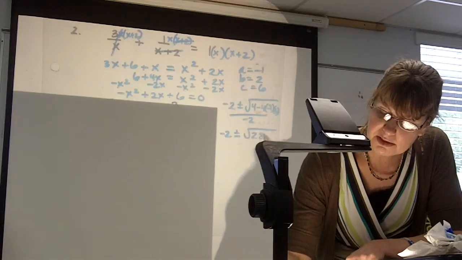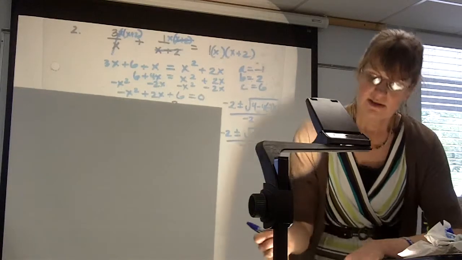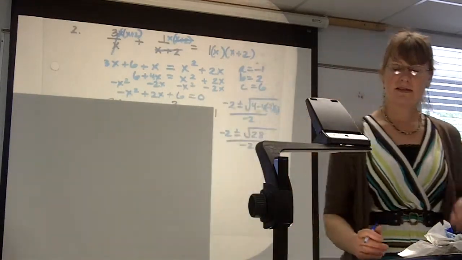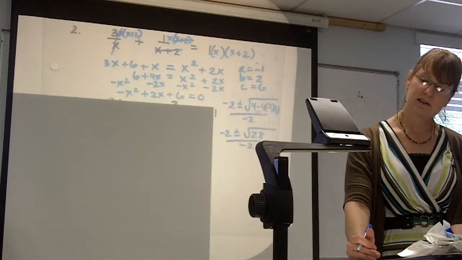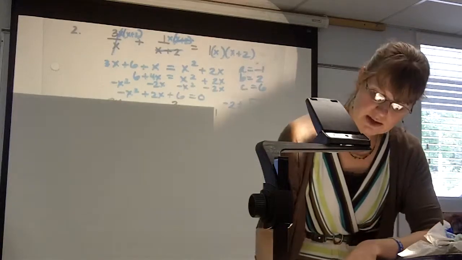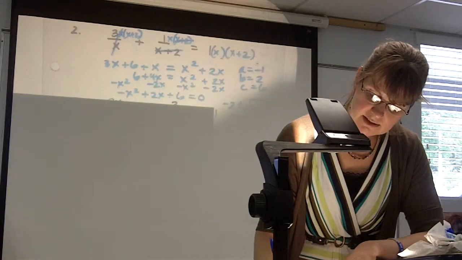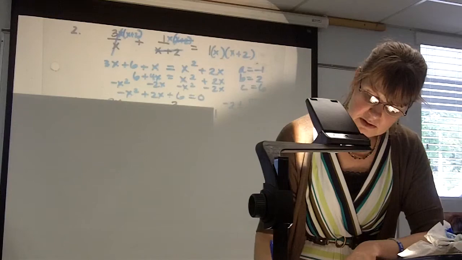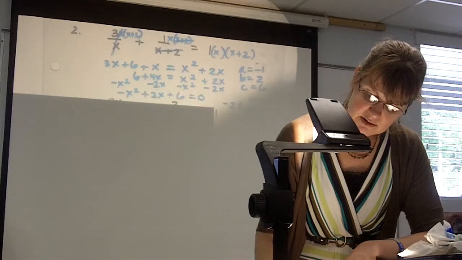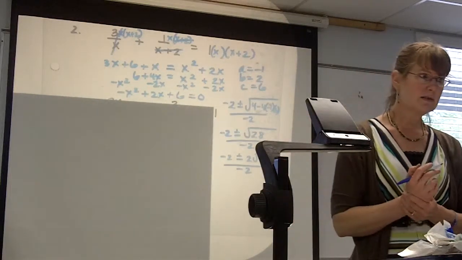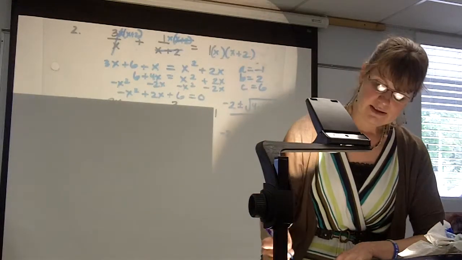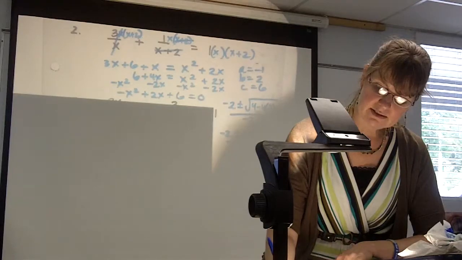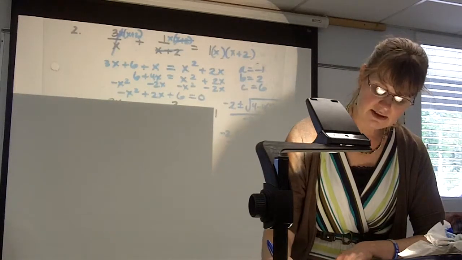Okay, another unpleasant answer. So negative 2 plus or minus the square root of 28. You can take out 7 and 4, and then you get 2. So we're going to get negative 2 plus or minus 2 square roots of 7, over negative 2. Now what are we going to do? Subtract, let's see, the negative 2s. These are very unpleasant. So they all become 1s, right?